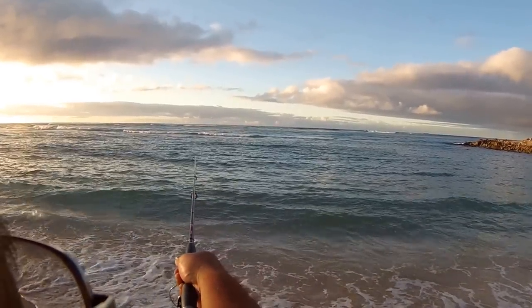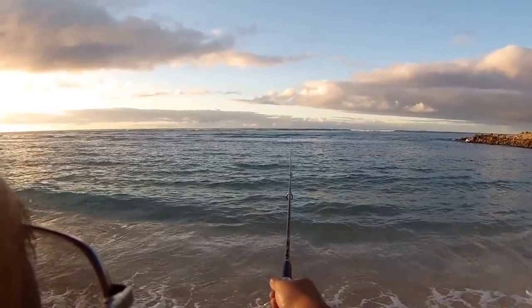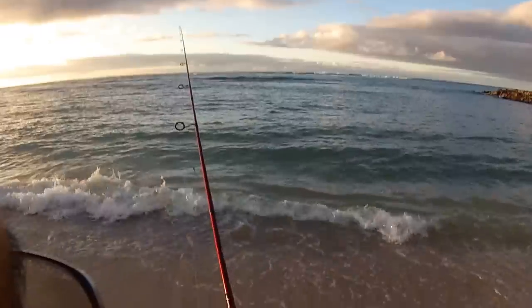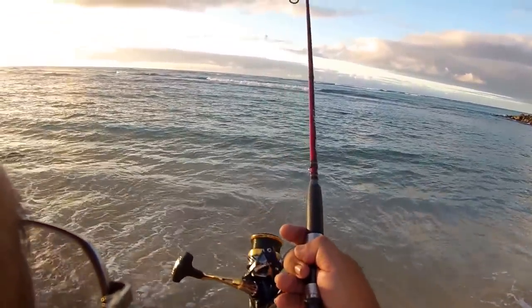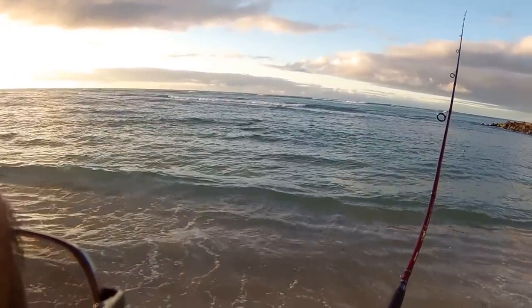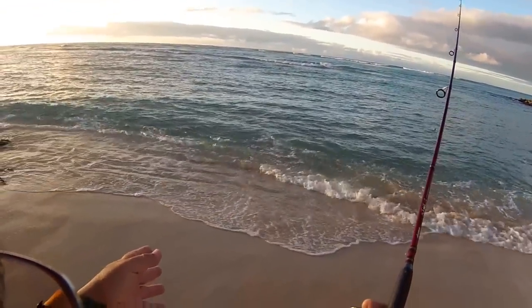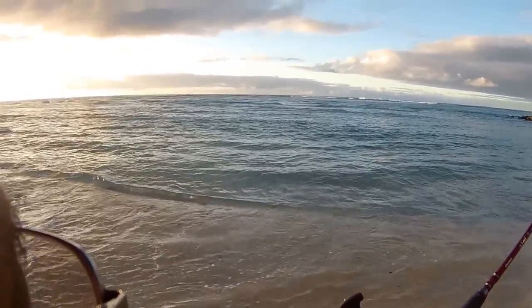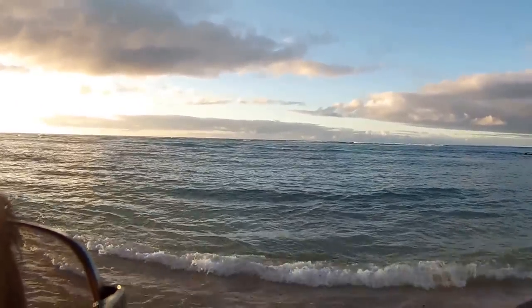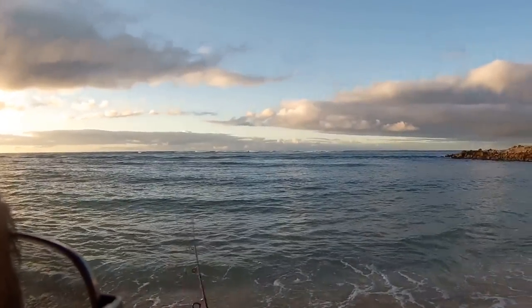Okay, you see all that surface rippling right there? That's bait fish activity. So hopefully there's some predator fish underneath them. So I use my index finger, trip the bail. Now usually when I cast, I'll wait till the wave like this comes in. And when it goes out, that's when I walk out, get a little bit more distance, like about another 10 feet. Whiff, then walk back.